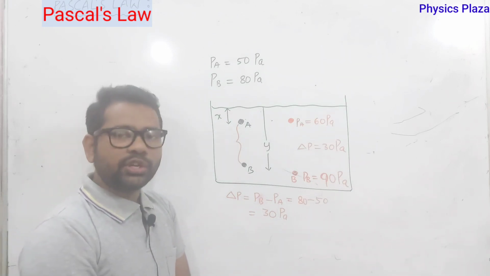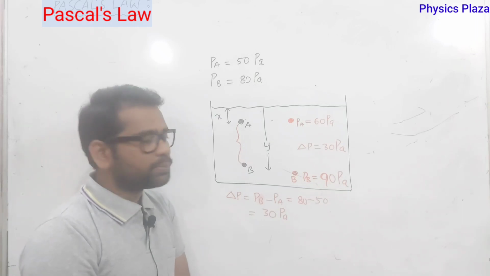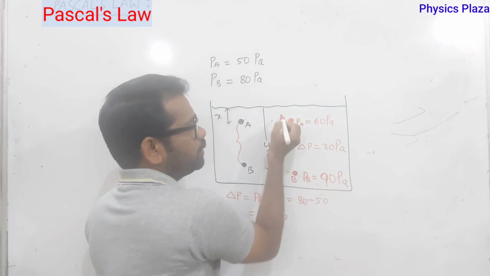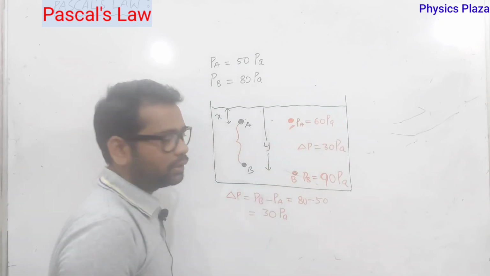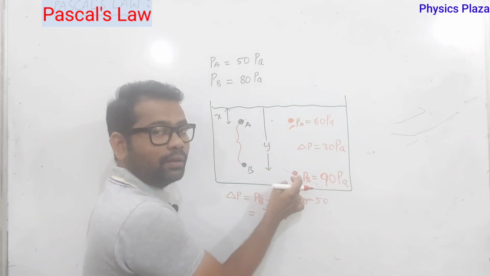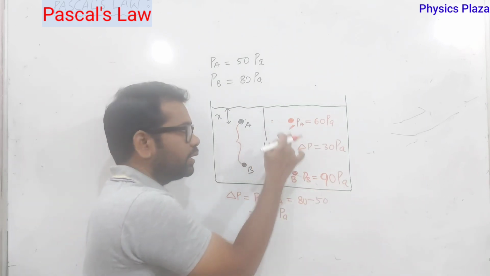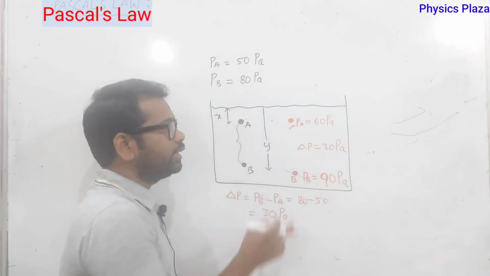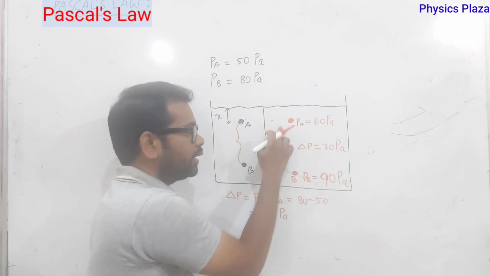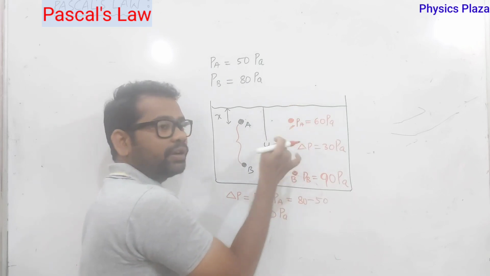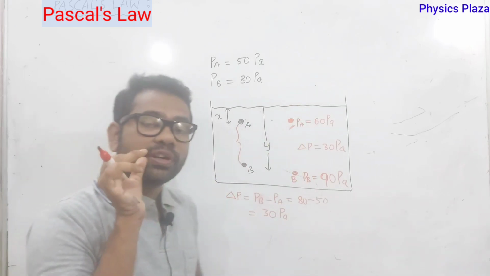So in a stationary liquid, the pressure difference between any two points must be the same. Here, for example, children, here pressure became 100 Pascal. Then here, how much should it be? 130 Pascal. Here pressure is 1000 Pascal, here 1030 Pascal. Here pressure is 530 Pascal, here 560 Pascal. Because as the depth is the same for the two given points, the pressure difference must be the same.